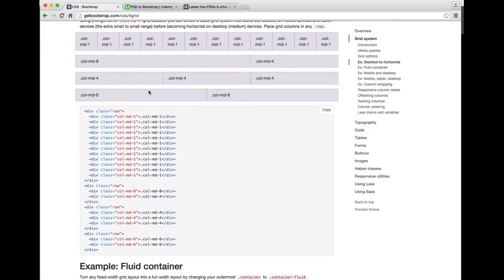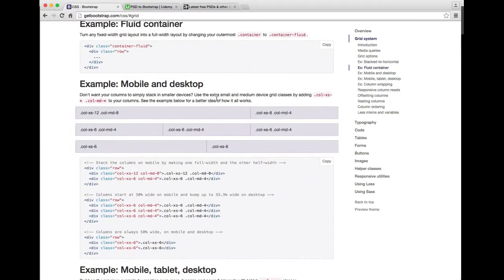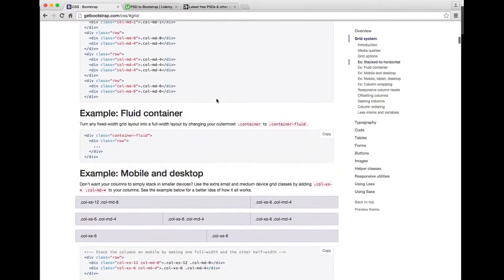Then finally in this example we can see that 2 sections have size classes of 6, so that will actually split the content into 2 sections as 6 goes into 12 2 times. Now there are more examples further down the page that will be worth having a look over at some point. However, we will be using the grid system a lot during the lecture, so you'll soon get a grasp of how it works and how to easily layout a page using Bootstrap.